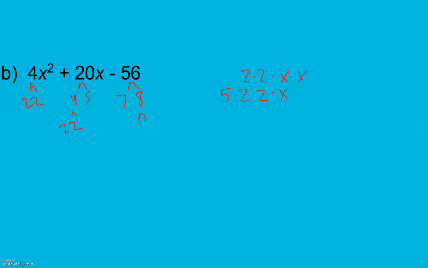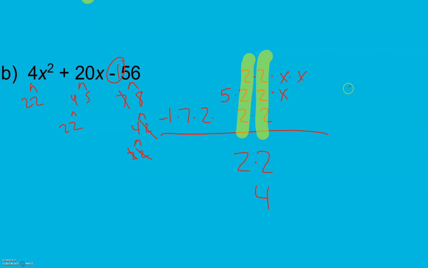Here I have 7 times 8, which is 4 times 2, which is 2 times 2, and a negative 1. So I'm going to put a 2 in my 2 column and a 2 in my 2 column. And I don't have another 2 column, so I'll make one. I don't have a 7 column, so I make one. And I don't have a negative 1 column, so I make one. If I look here, things that I have common are a 2 and a 2 in both. So I can take out a 2 times 2 or a 4. 4 is my greatest common factor.